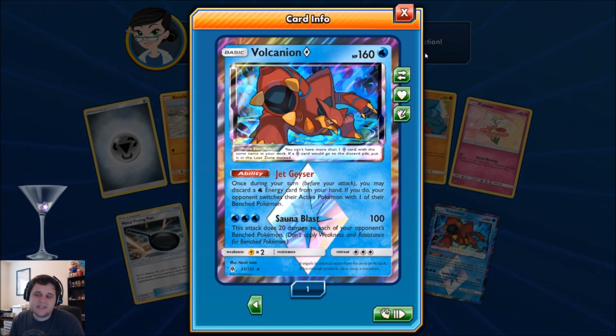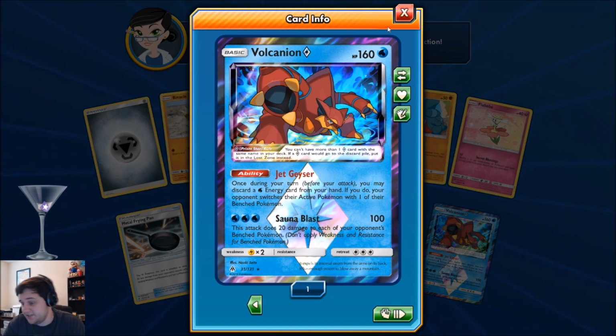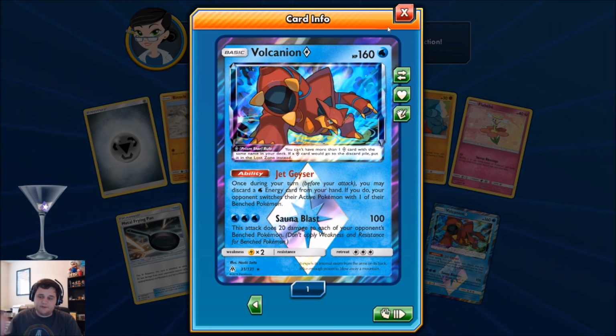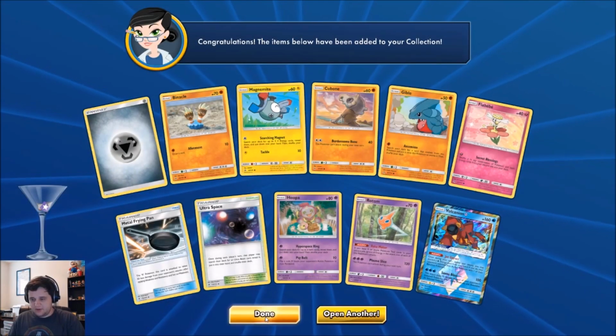Volcanion Prism Star is decent, I think. Once during your turn before you attack, you may discard water energy from your hand. If you do, your opponent switches their active Pokemon with one of their benched Pokemon. So a nice little kind of gust effect, and then Sauna Blast 100 and then 20 to each of your opponent's benched Pokemon. I think this card is definitely okay.